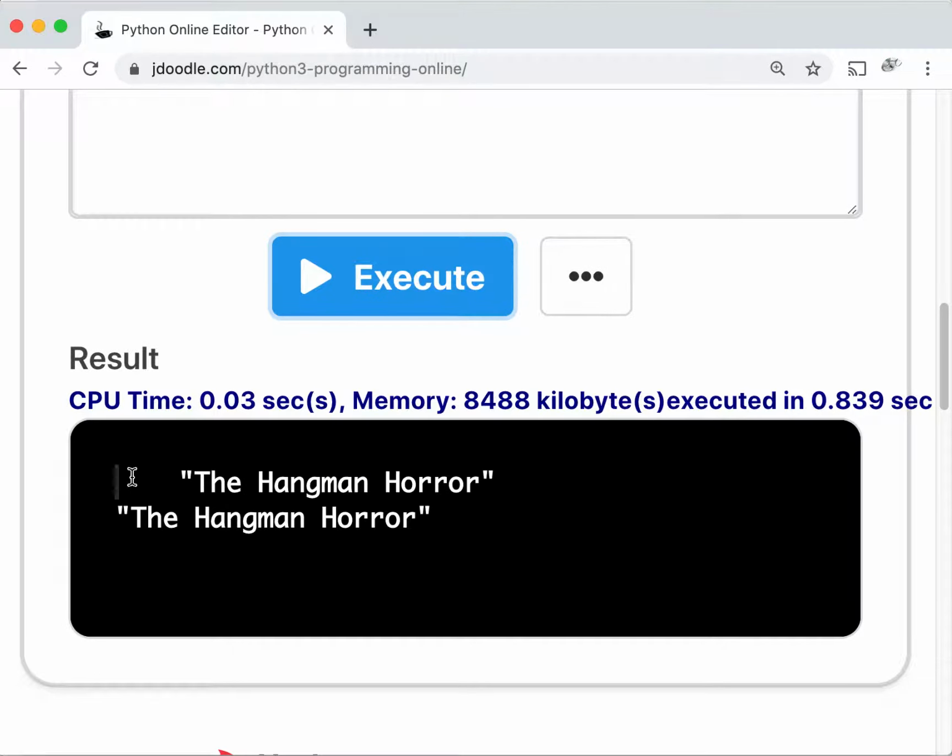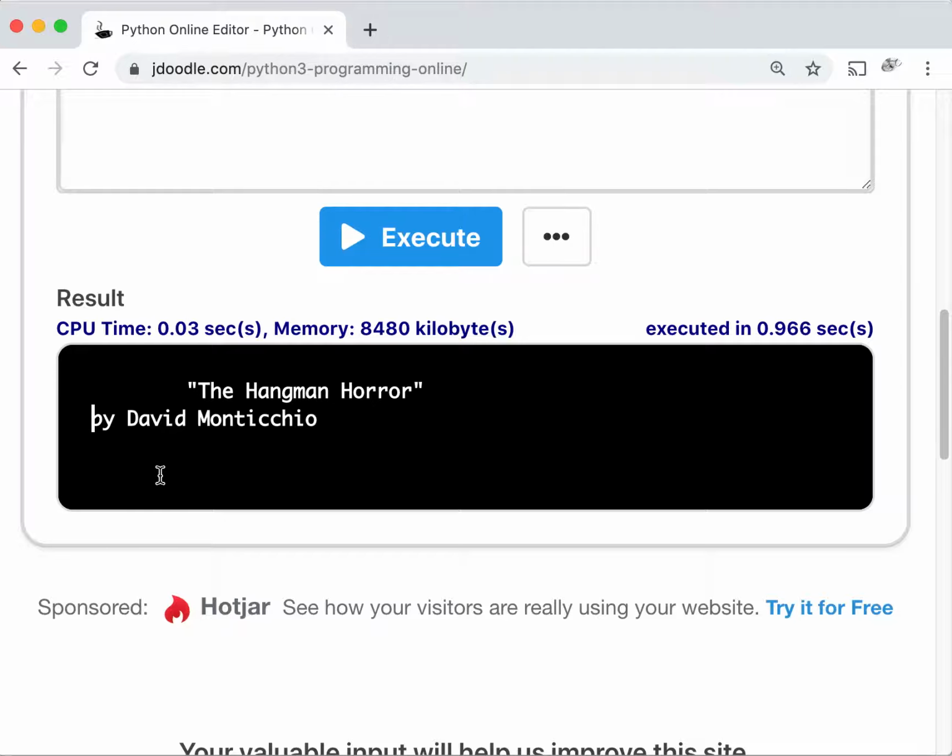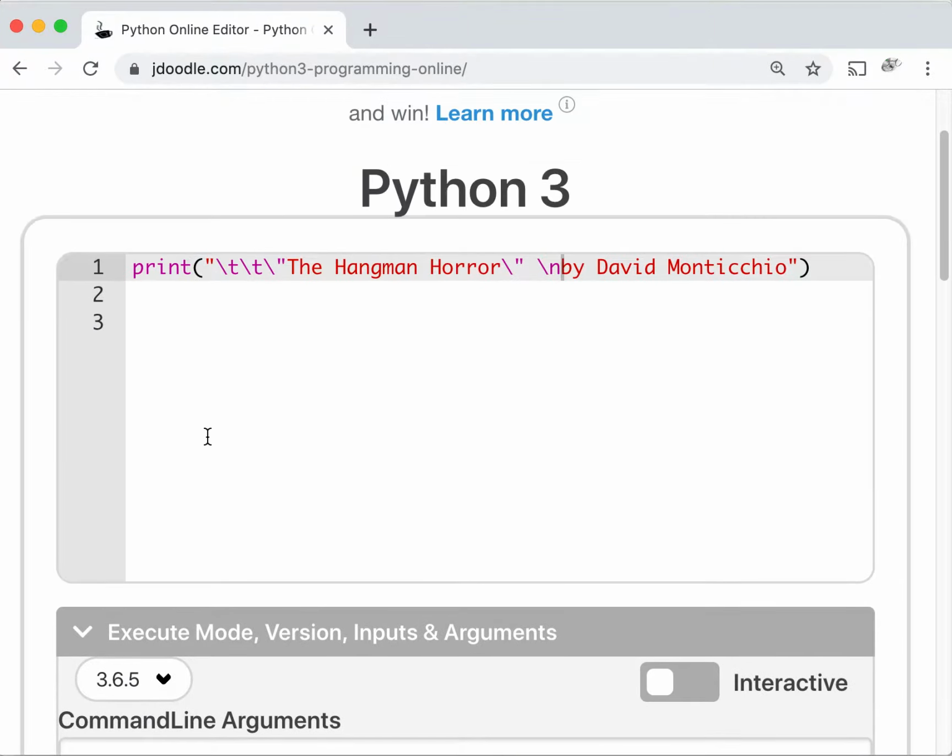So how do I make myself a new line? If backslash T is tab and backslash quotation mark is quotation mark, what do you think new line would be? It would be backslash N. So now, if I hit execute, see, now that "by" is over there. It indented to a new line. So I've got that over. So now let me just do backslash tab, backslash tab, backslash tab, something like that.